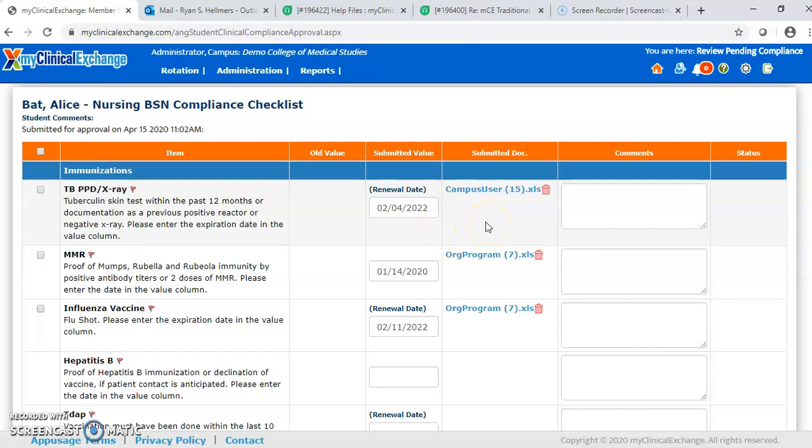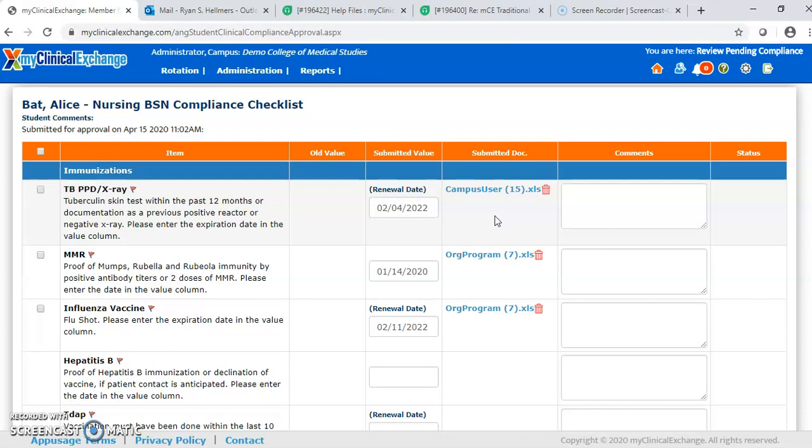Next, we see the submitted documents. We must review any item sitting here, and the system lets us know about any items missing them as well. So if there is a submitted value but a missing document, we should decline the item. Any document we approve will replace any previous document in the old value area. You can also add a document here for your student and then approve if you want to.